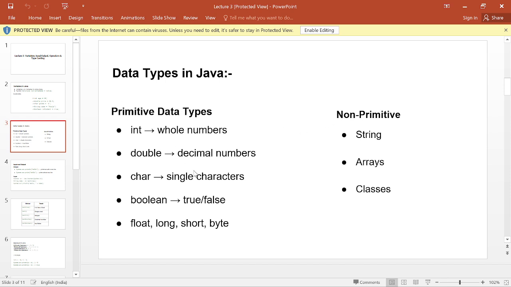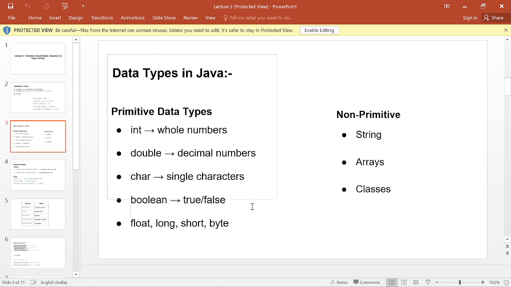There are 8 primitive data types, and non-primitive data types in Java are string, array, and classes.